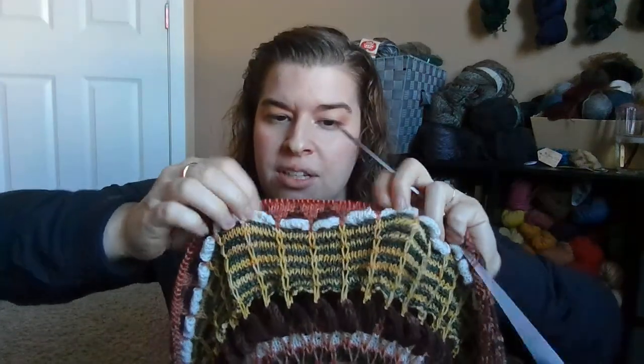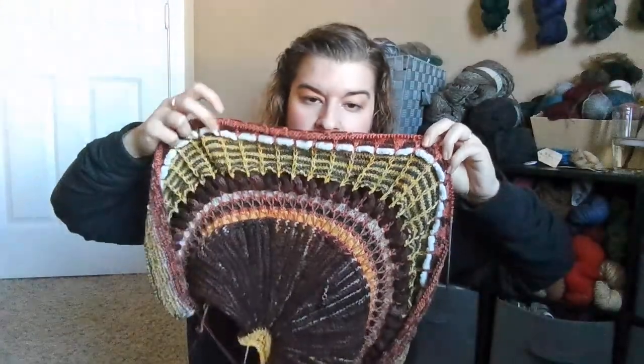They're really cute. I'm actually quite enjoying doing the triangles. This poofy section was fun too. There's a lot of new techniques. I kind of screwed up the poofy section in the beginning and had to go back and reknit that. So that, of course, slowed me down. Sorry, I am like so congested, you guys. I'm just constantly trying to get over a cold. It just doesn't want to go away. So bear with me here. But there you have it.